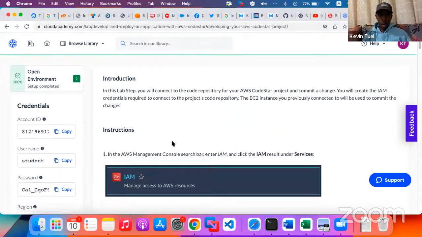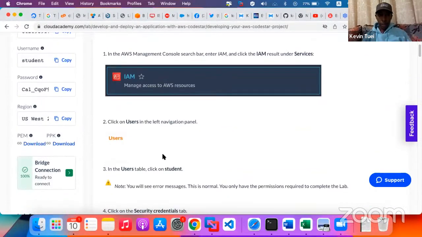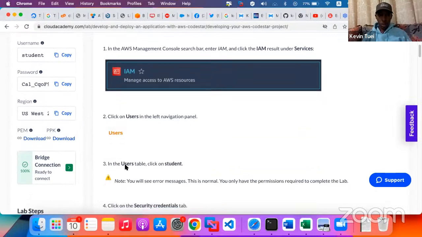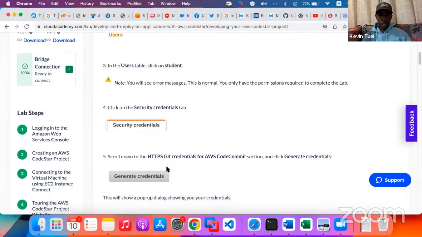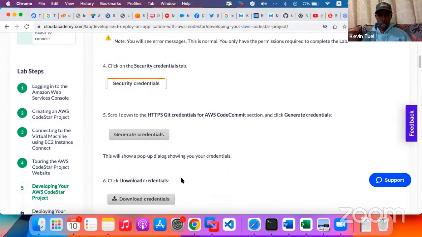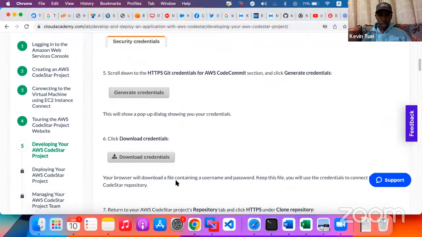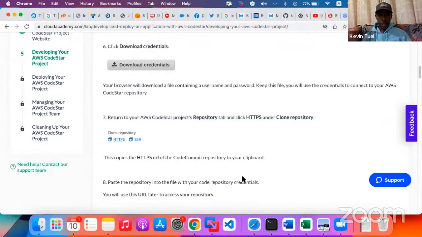So I'll go to IAM, and then I'll go to users. I'll click on the student, I'll click on the security credentials. I'll scroll down to HTTPS Git credentials, I'll click generate, I'll download the credentials. I'll use the credentials to connect to the AWS CodeStar repository.